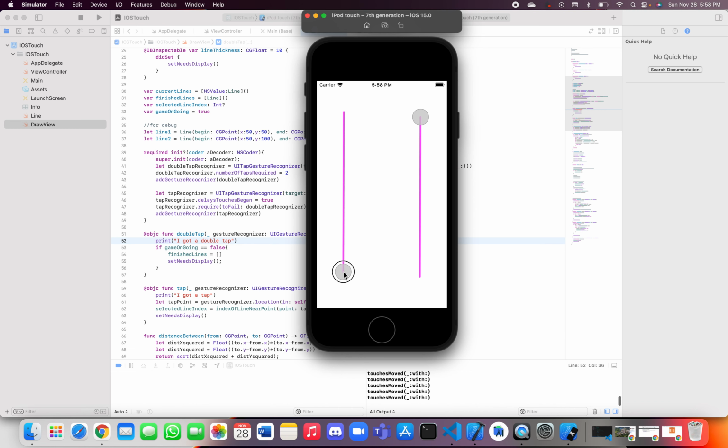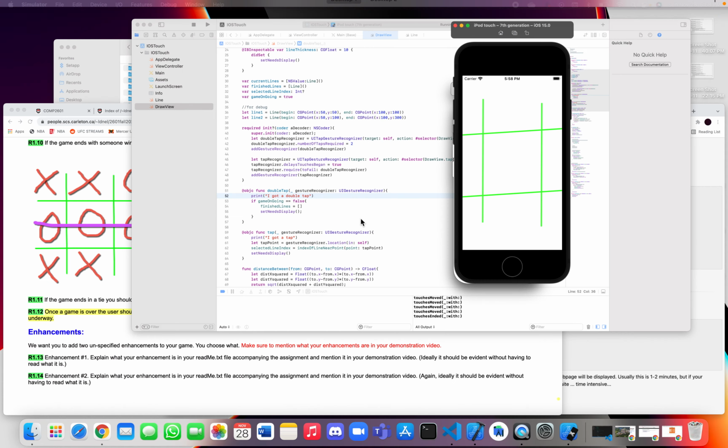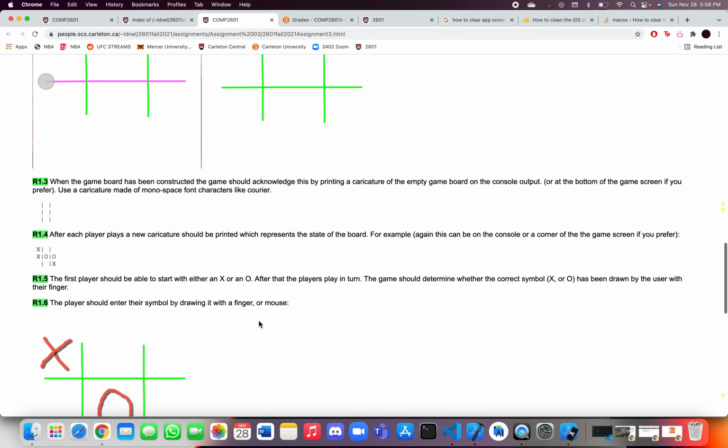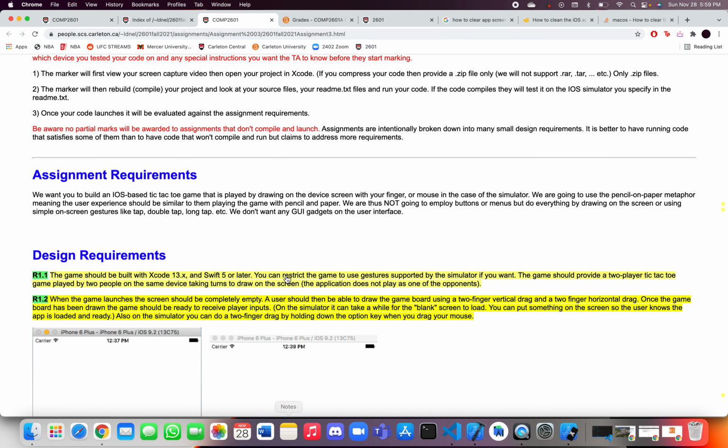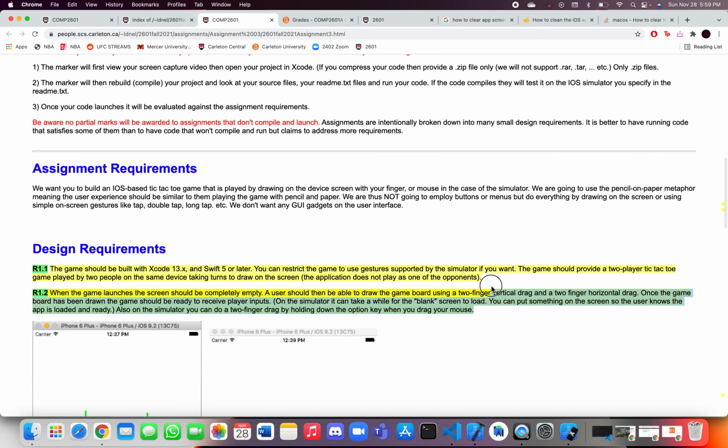If I draw like this, you can draw a board. Unfortunately, it does not recognize whether or not it's been made. But I am able to draw it, so hopefully I can get full marks for this and for these two.